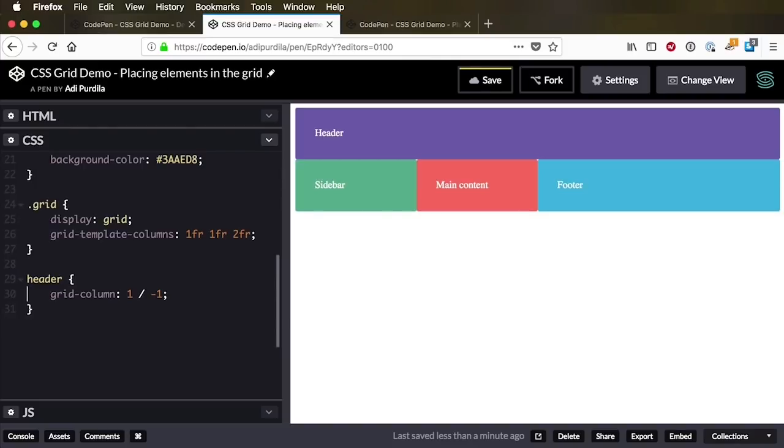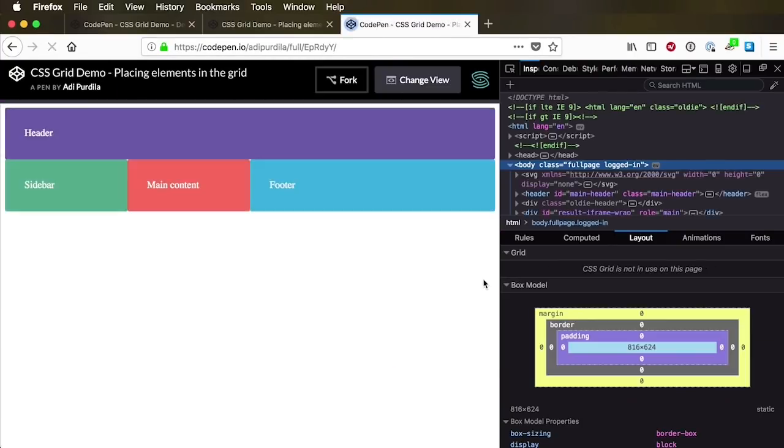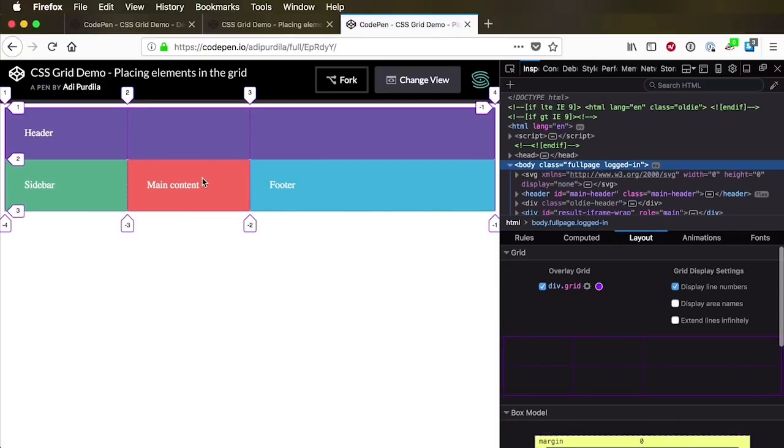All right. Now, the sidebar. Let's say that the sidebar is actually in an okay position here, but I want the main content to span the rest of the available space, right? So if we take a look at our grid, I want the main content to span from column line 2 to column line 4.